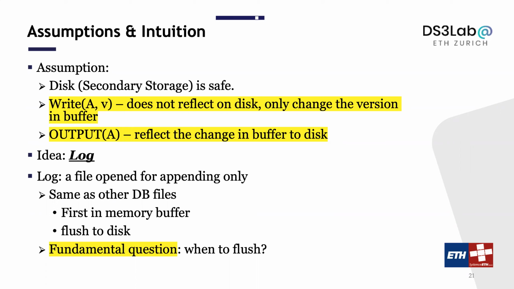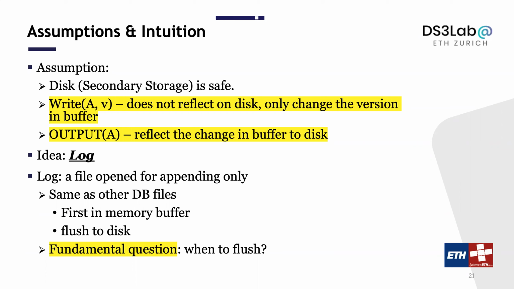Output essentially here means that I have object A, you change it in the buffer, and I want to reflect that change to the hard drive. Also, for example, when we're switching out a page, or when we're done writing to one thing and want to switch something else into the buffer, is that when we use output, or is it something the database management system decides when it wants to do that?